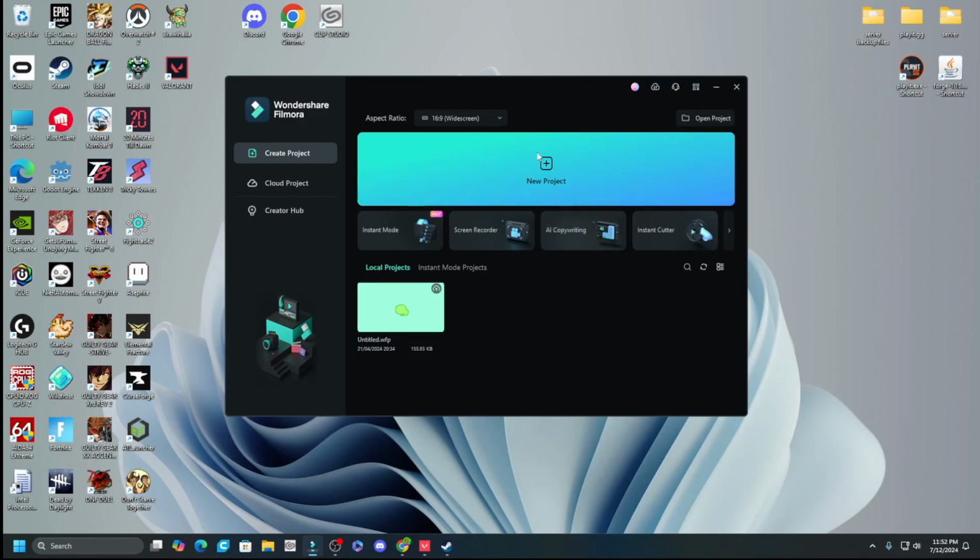Next up, you're going to need an editing software. You don't need anything fancy. There's free stuff out there, but I have Wondershare Filmora, which is kind of pricey, but I got it on a very big discount. But you could get the same thing done with Windows Movie Maker if you put in enough effort, or DaVinci Resolve, but it's a lot more complicated. But let's get started. To start, we need to make a new project.